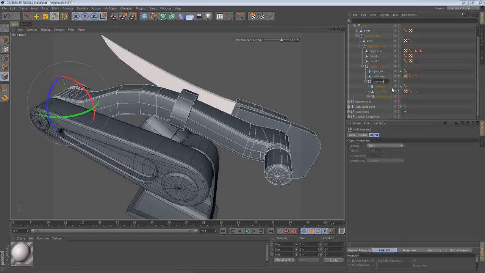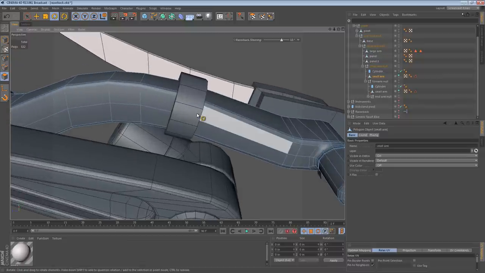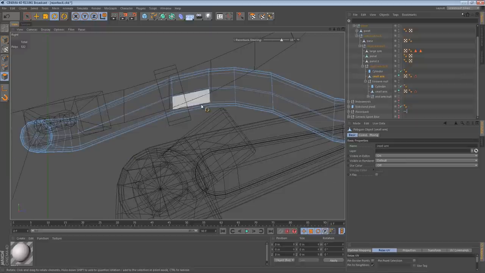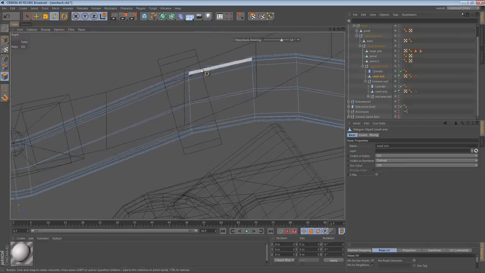Well, forearm null to keep with our naming convention. So the next step, I think, is to actually just start cutting and deleting geometry. If we look at polygon mode here and we go from the side, we can see that it sort of intersects at a strange angle. We can work with that.